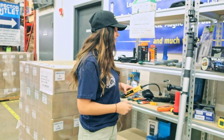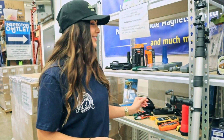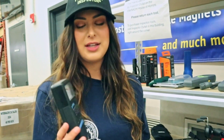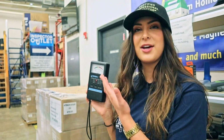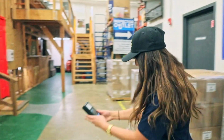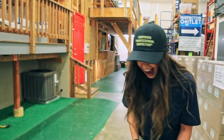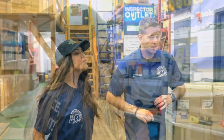I'm not gonna lie, a lot of these things look like from the movie Ghostbusters. Oh, this is a poltergeist tracker for sure. Like, once this gets in the red zone, you know that there are ghosts near you. It's in the green, so it means it's a happy ghost. There are happy ghosts here. If it's in the red, there's a bad ghost. Oh, I'm not playing with any more toys.